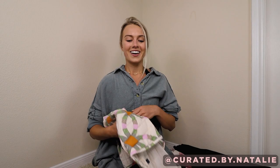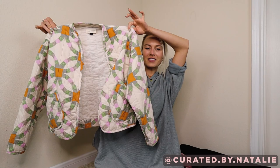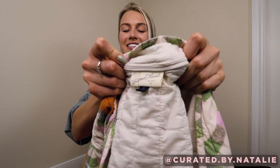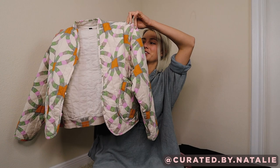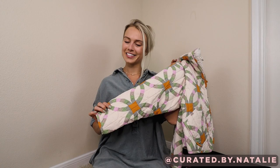All right, I love quilted jackets, and I'm so glad fall is back so I can start picking them up again. This piece looks kind of similar to Love Shack Fancy, but it's just Universal Threads. Universal Threads gets me every time, but honestly, their stuff's kind of expensive in the store, so I'll probably list it in a store sale for a really reasonable lower price. And if it doesn't sell, definitely take it into a buy-sell trade store because they don't care if something's from Universal Threads. They just want cute stuff on their racks. And this is definitely cute.